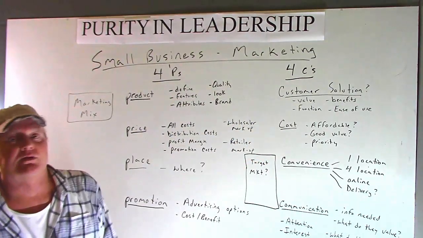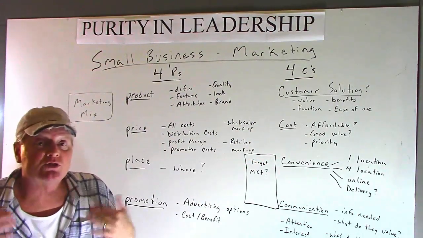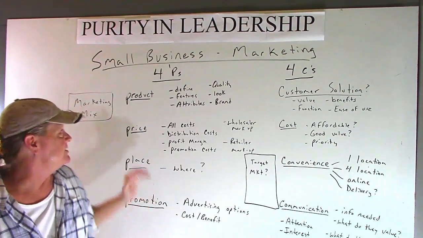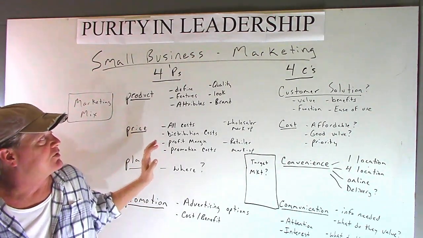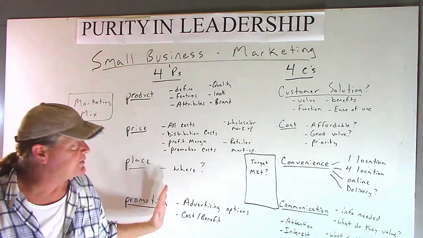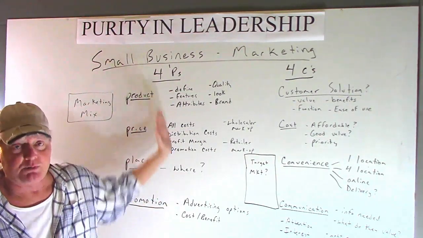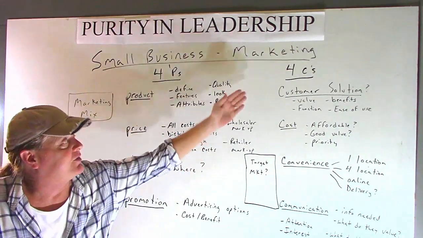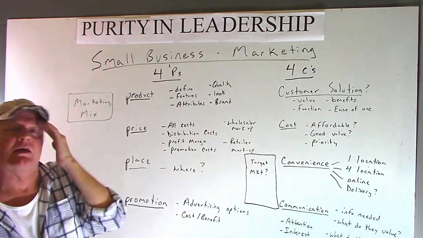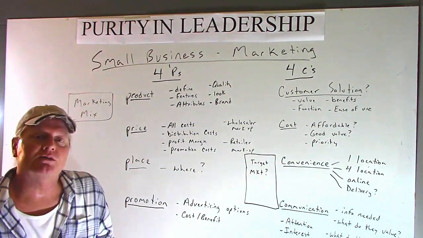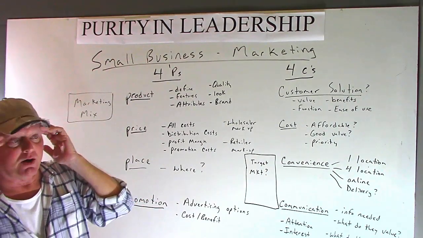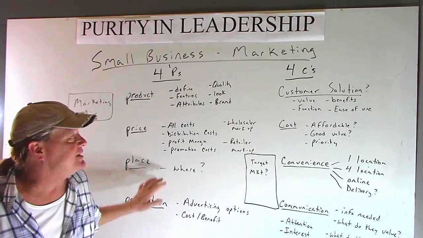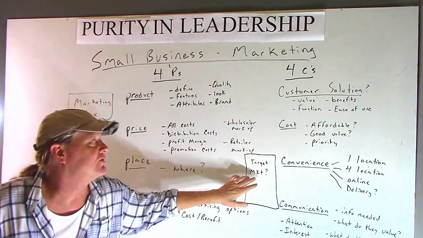Maybe they can't afford it. Maybe they're so rich that they look at the price and they go, it looks cheap, I don't want that. So here again, our perspective, your perspective, the small business perspective, and the customer's perspective. Now we might say that we want our product in convenience stores and gas stations. But is this convenient for our target market?